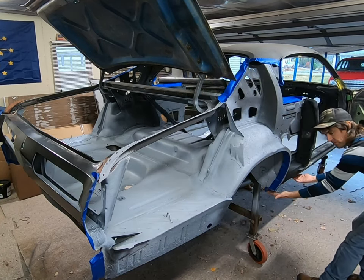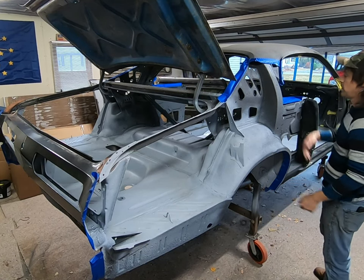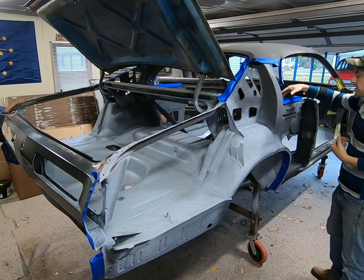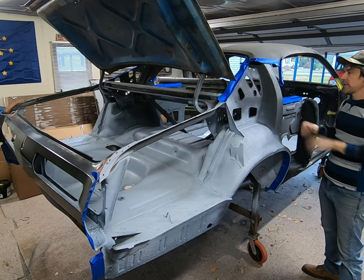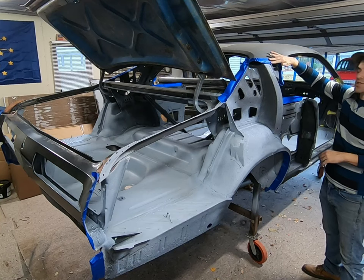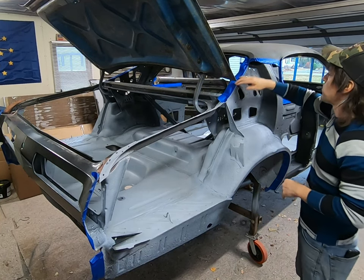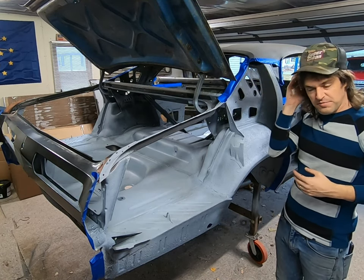Along this panel, you can't really see the pinch. And then up here on the wheel well. Along here, where the brace between this inner structure and the quarter panel meet together. Part of the drip rail and the top, or the bottom seam, I should say, of the roof. As well as the back section here. Because this is where a weld is going to be. So there's no point really building up layers of paint there.